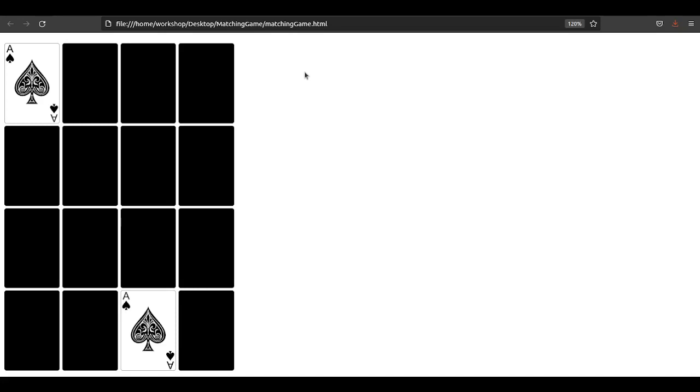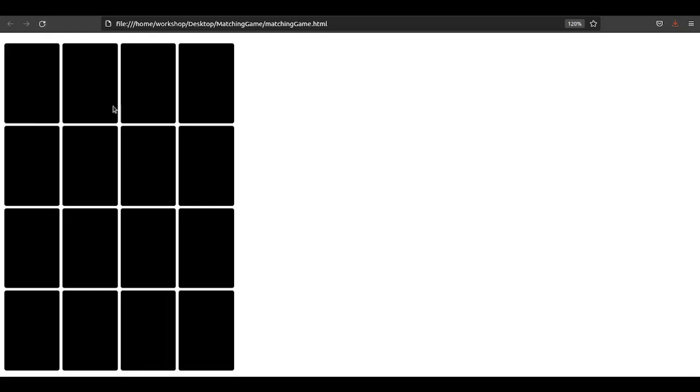The reason is that these are two of the same thing. They're not the same thing, they're two of the same thing. Just like, for example, my school students wear uniforms. So I might have student A and student B. Student A and student B have the same uniform on. Doesn't mean they're the same student, just means they have the same uniform. So these are both cards, and they have the same design, but they're not the same card. So we have to think about how we're going to do that.